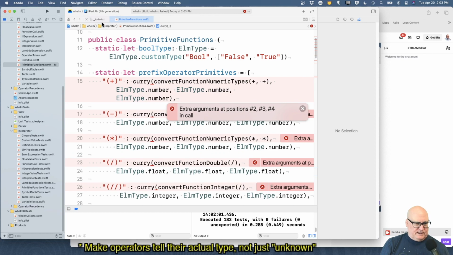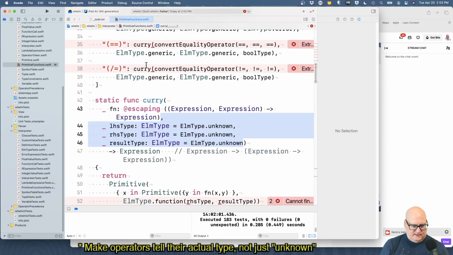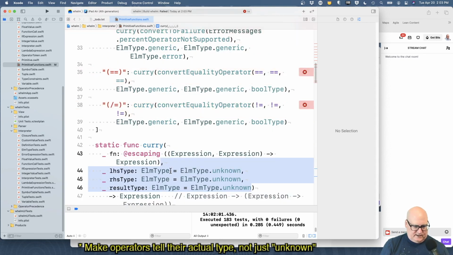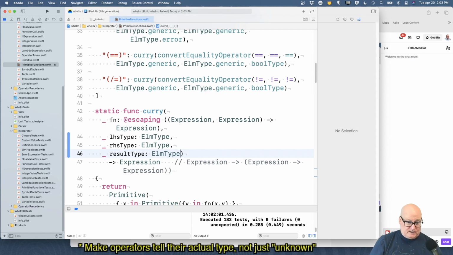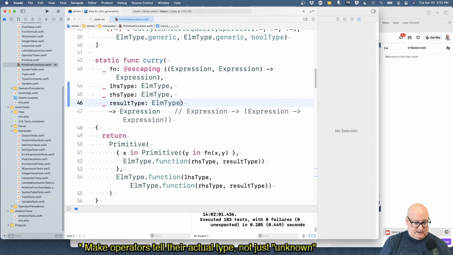Oh, no, I don't want to take them away. Let's undo. I want to take away the predefinedness of them. I don't think we can escape them because this is the thing that tells us what Elm type corresponds to our Swift types that we're using. So I think that's probably more accurate.